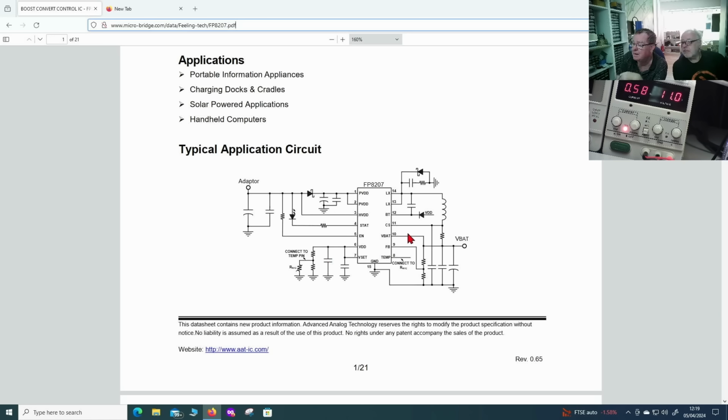And then FB, feedback. This is measuring the battery voltage via two resistors. Like you said, if this resistor was open, that would float up and the chip would think the battery was always fully charged. If you're wondering why there are resistors, this chip is able to control different packages of batteries, so you can have different voltages in there. You need a resistive divider to program this chip to have the right feedback voltage.